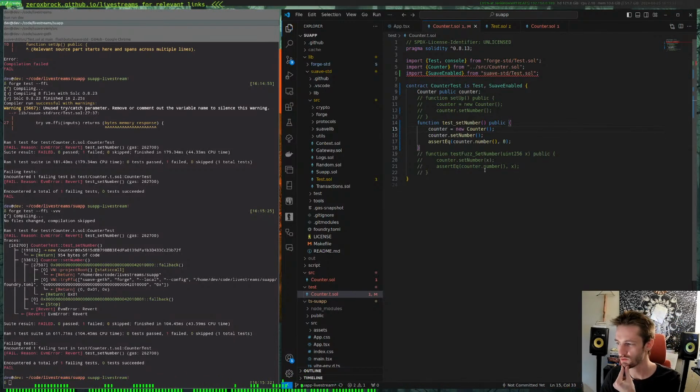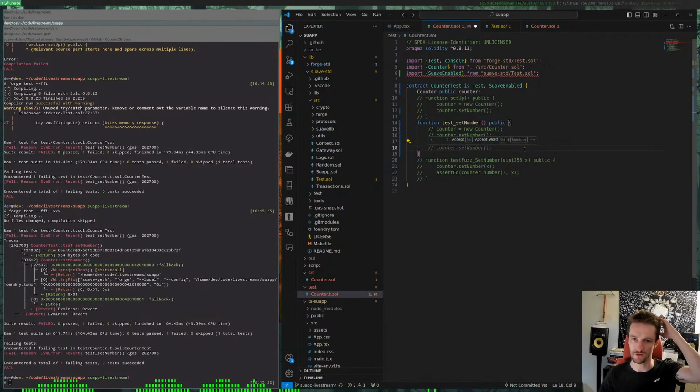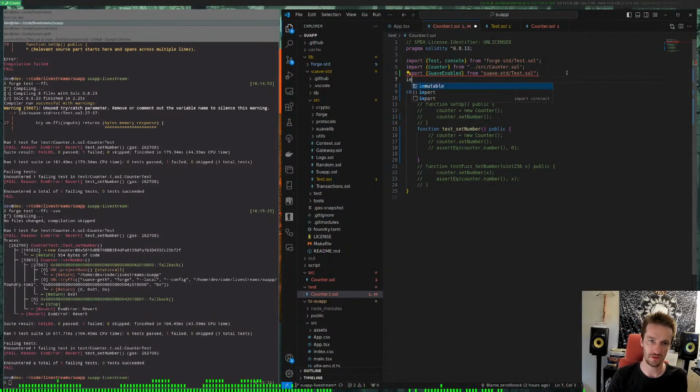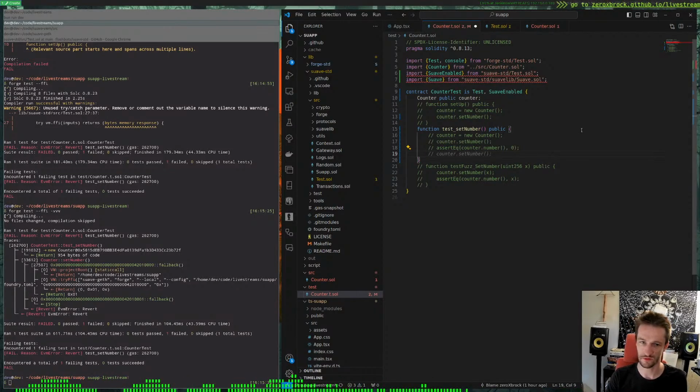I could go on for a whole hour explaining how to call confidential compute requests in a test. There are a few steps to do, but I'll just do the basic version here so you're aware of forge tests and how you can use them with SUAVE. If you use this SUAVE enabled component, let's also get SUAVE in here. SUAVE from SUAVElib. Yeah, so with this, you can test precompiles directly.